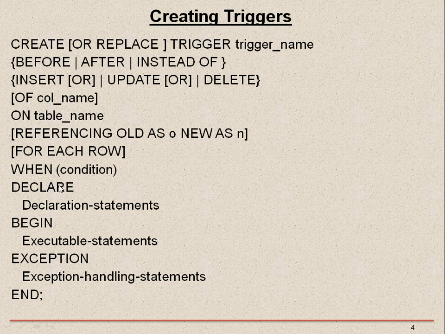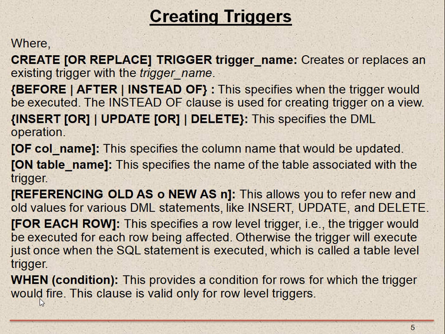Then the declaration part of the trigger, declaring the variables. Then the begin section, whatever you want to do. Actually your logic, the executable statements, is here. Then the exception section where you can handle runtime exceptions, terminated by the end statement. Okay, now these all are the theoretical information about what each section is doing.